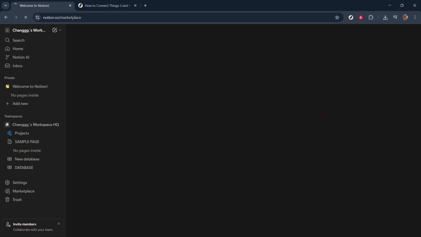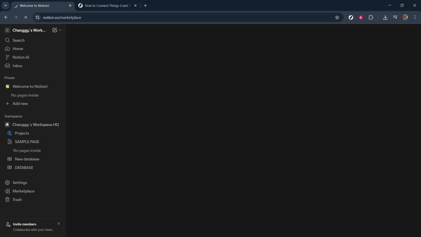During the configuration process, take note of any specific options or settings that appear. Pay attention to what you're customizing, as your choices will determine how effectively your task list syncs between Things 3 and Notion. It may take a bit of time to get everything just right, so don't rush this step. A properly configured shortcut will lead to a smooth and efficient syncing process, saving you considerable time and effort down the road. And there you have it.